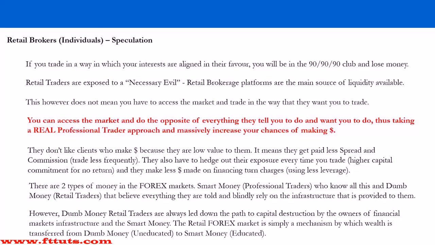The professional side of the market and the retail side of the market are basically just representations of the two types of money that occur across asset classes, actually. So not just in Forex, but also in the stock market, in commodities market, in the bond market as well, but especially in Forex markets because so much volume trades and retail are so prevalent in the Forex markets. There's two types of money, and the professional side and the retail side represent these two types of money very accurately. There's the smart money, which is the professional traders who know all of this stuff. And there's the dumb money, retail traders, that just believe everything they are told.